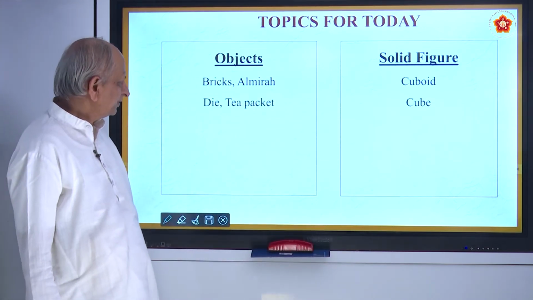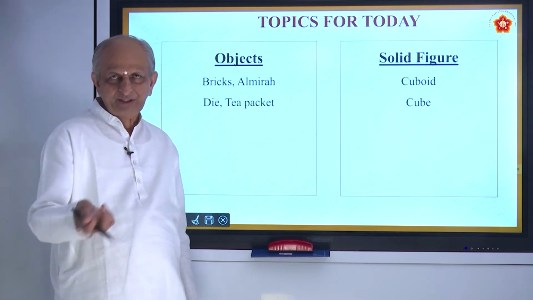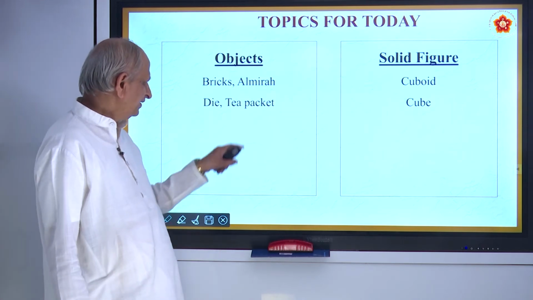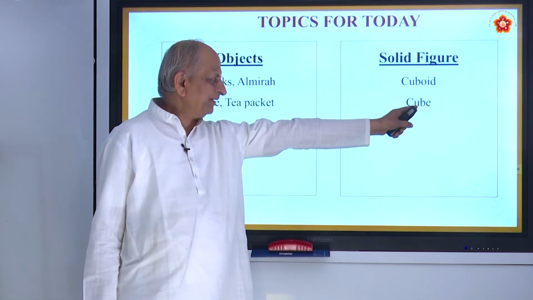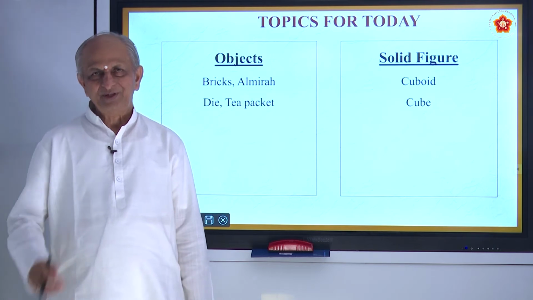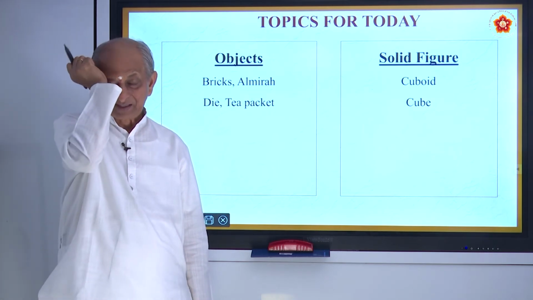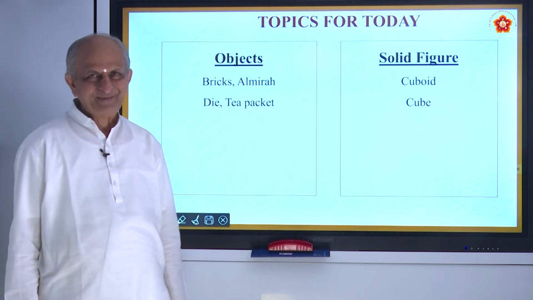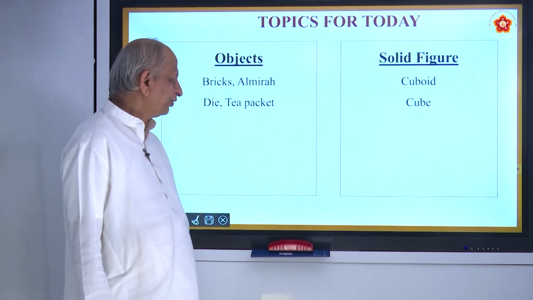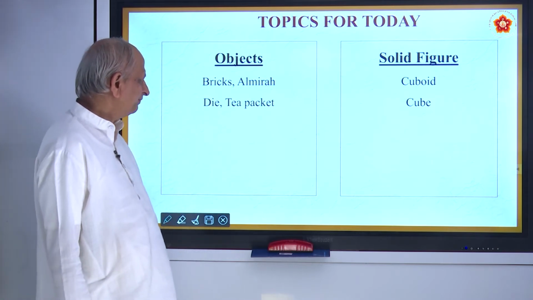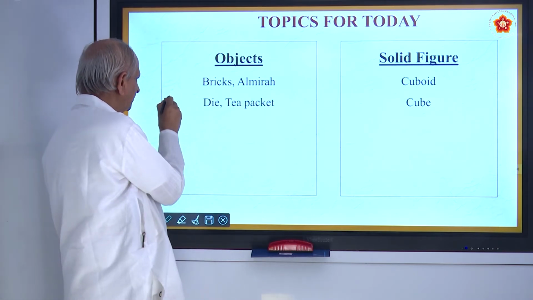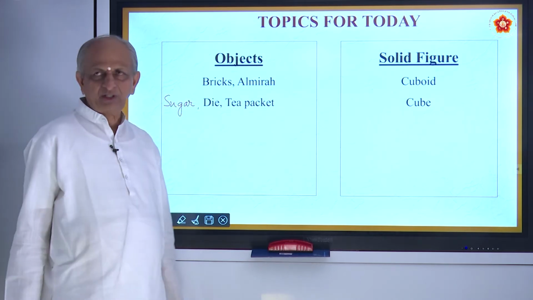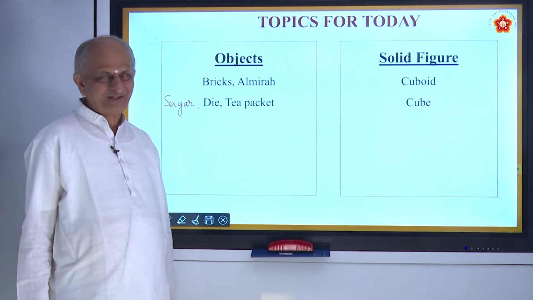Is it not? And you have seen a die that is used for snake and ladder games, and even for other games. Tea packets, the shape is called cube. Even you might have seen some candies, that is also cubic in shape. What is called halkova, that is made up of sugar and some flour, is also cubical in shape. Even crystals of sugar, sugar also is cubical in shape.